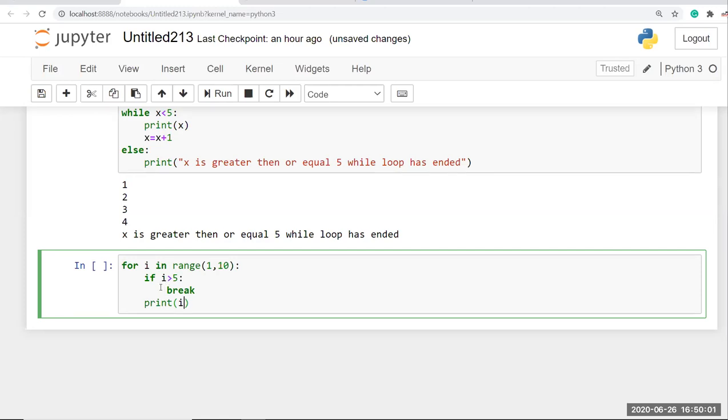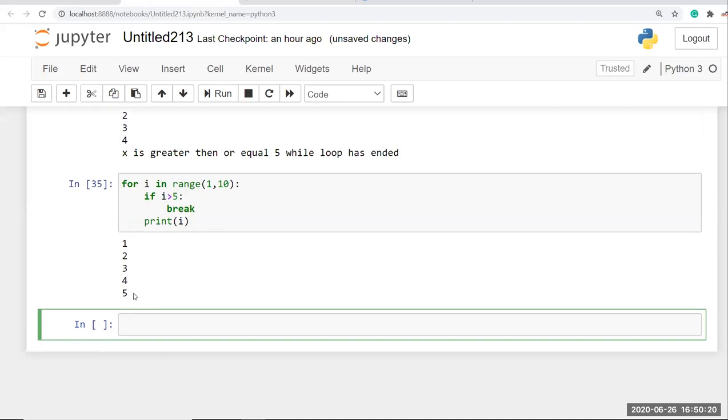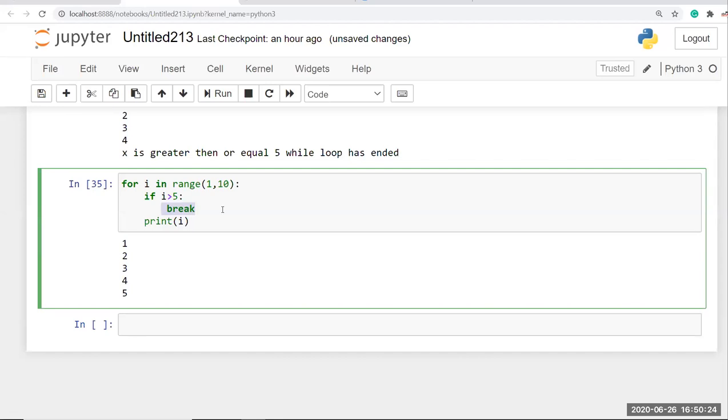Then it will go inside the if statement and it breaks. So I'll run this. Okay, it prints 1 to 5. So if i equals 6, it breaks the loop.